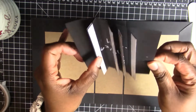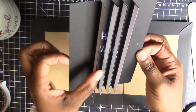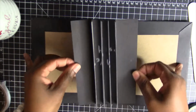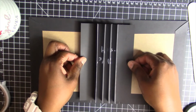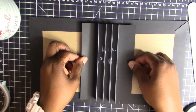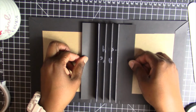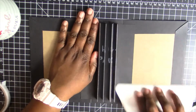Okay, so I did write in my chalk marker in between on here, but it's fine because I like to add decorative pieces in between each page, so it'll be covered. So alright, I am going to attempt to make this even, and I'm just eyeballing it. Sorry, I don't want to get my head in here, but I just want to make sure I have a little bit of evenness before I stick it down. It's done now.